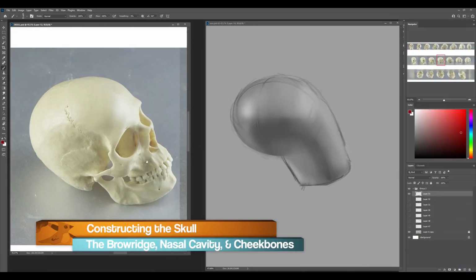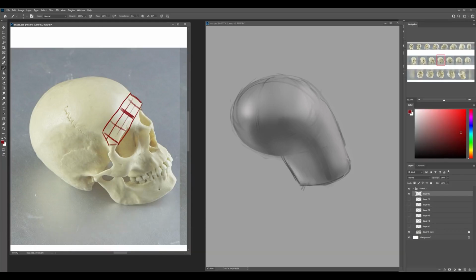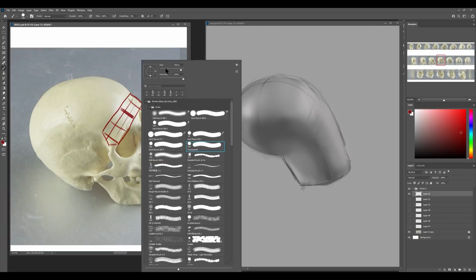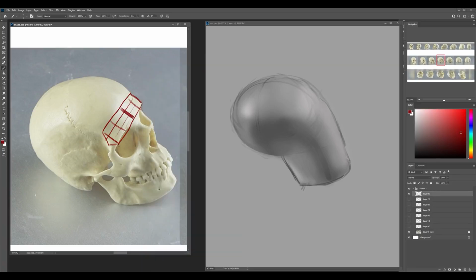So from here, I want to tackle this area. Now, if you make a line right here, and then just a little nice little roof, it's like a cheese wedge extended out. You have the brow ridge, right? Let's change the brush. And from there, let's take a look at the 3D.